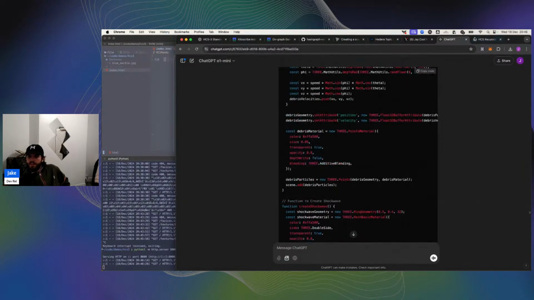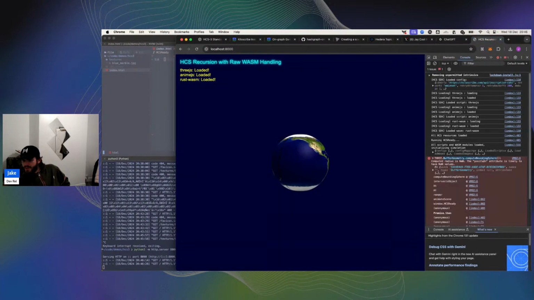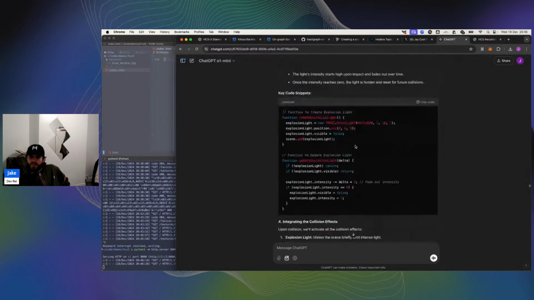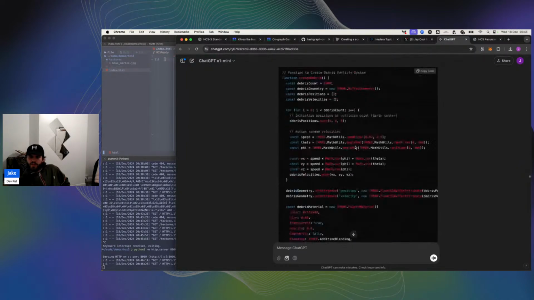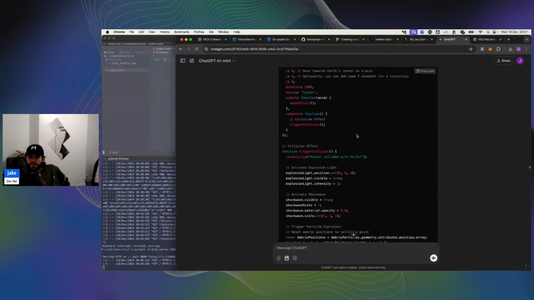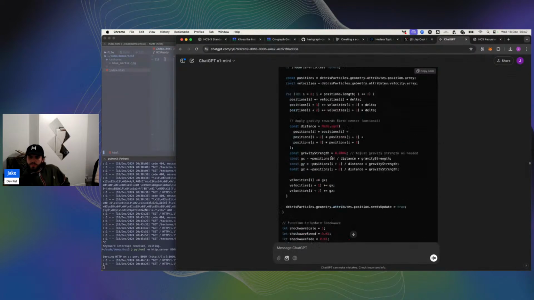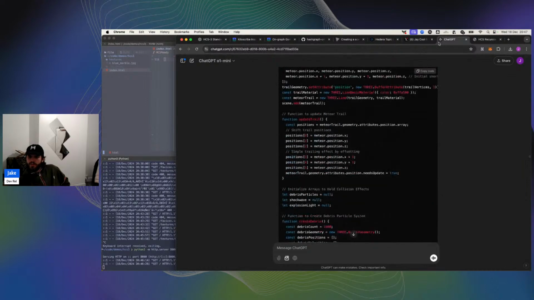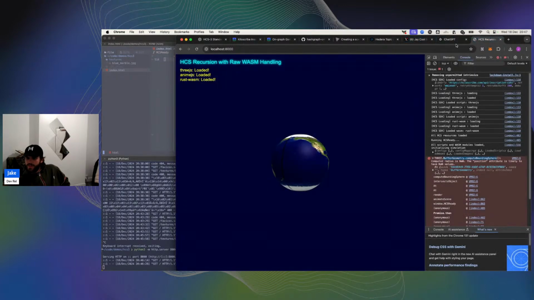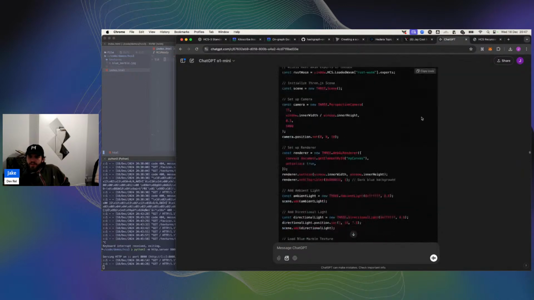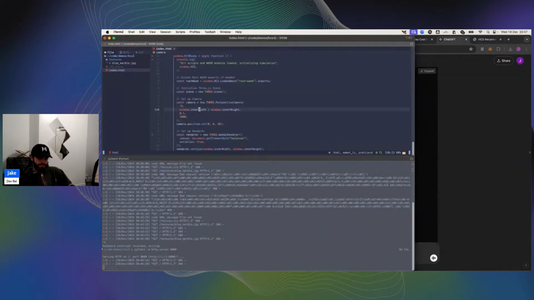I think it's this bug over here, probably. Maybe we added a bit too much. Let's go back up here and try just this code: meteor position, create debris, buffer geometry. We can do some debugging. It's not all about AI.